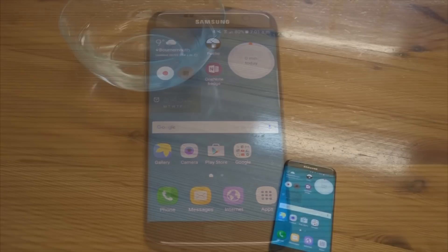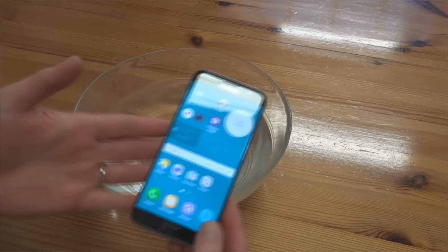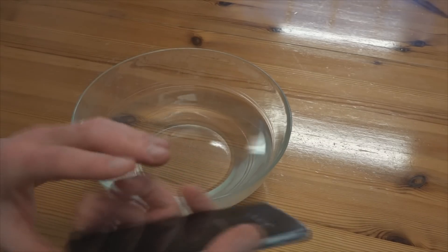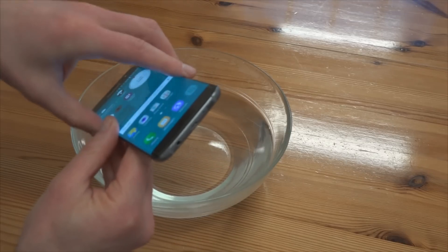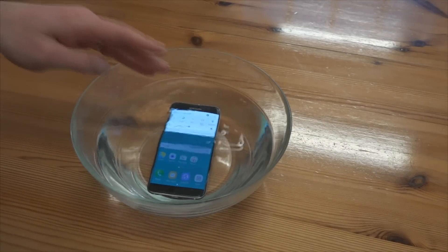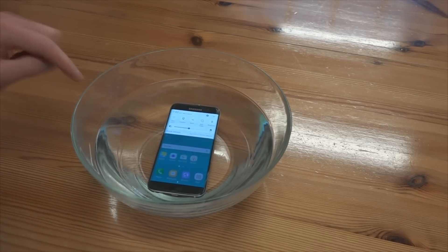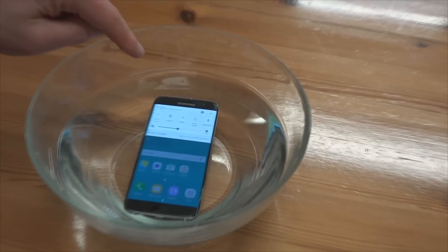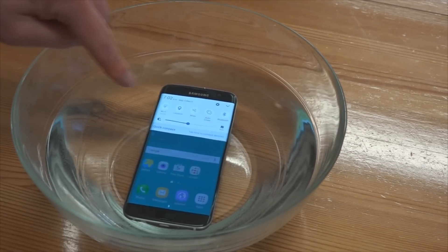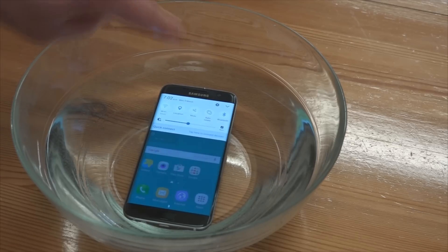The next thing to do is the underwater test. I've just bought this phone and it was rather expensive, so now I'm going to do the scary part. As you can see, this is a very beautiful new phone and I'm going to put it straight in the water bowl, without any caps or protection or anything — here we go. Cross your fingers everybody. Well, there it is. Can we even operate the phone underwater? Let's have a look and see — this could be interesting. Let's do a Google search. The touchscreen doesn't respond underwater; this usually happens with waterproof phones.